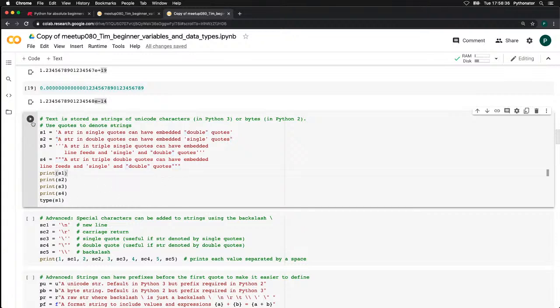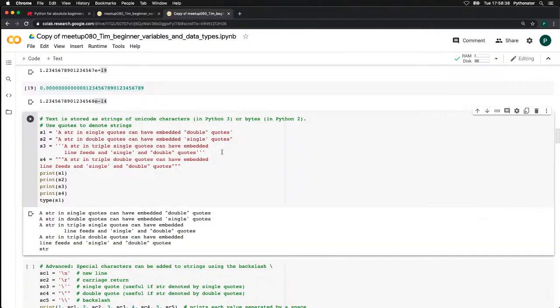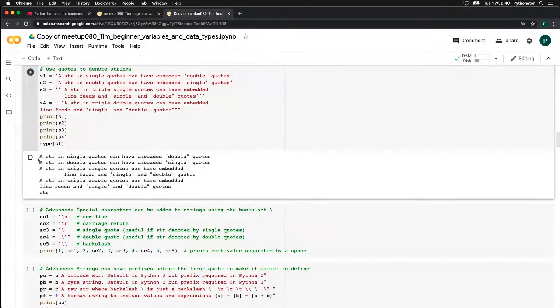So let's run this cell. And there it is. So when I use print to display a value, it prints it as we would want it to be displayed if we're doing a report or giving some information to an end user who's using our program. Now, if we were looking in IPython at what's in the value S1, we would just type S1.